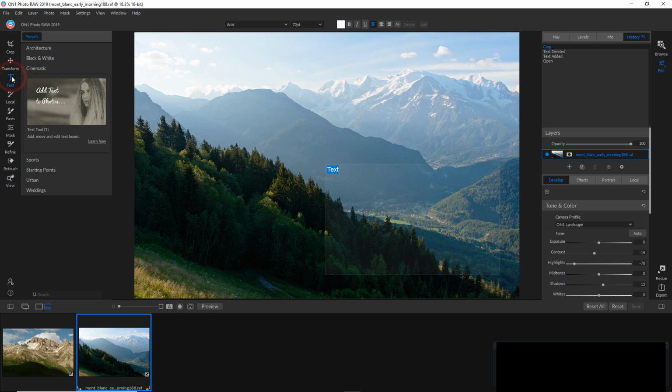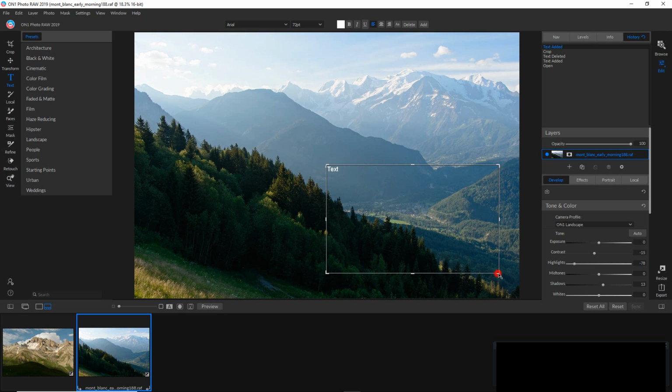So there are some new features in the text tool as well, and I'll show you what is happening here. If I click on the text tool, it immediately creates this little text box that has just the word text in there. You can't resize it without clicking off it and then clicking on it again so that you've got these bounding boxes, or this bounding box, and I can change the size that I want that box to be.